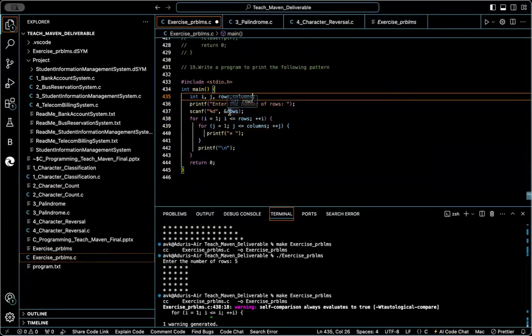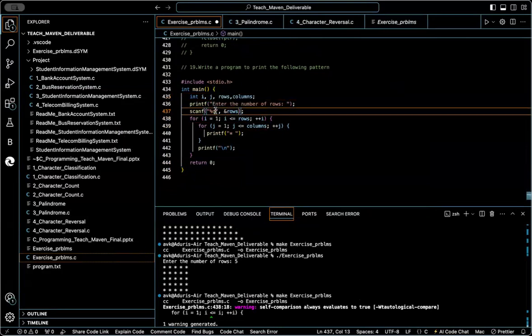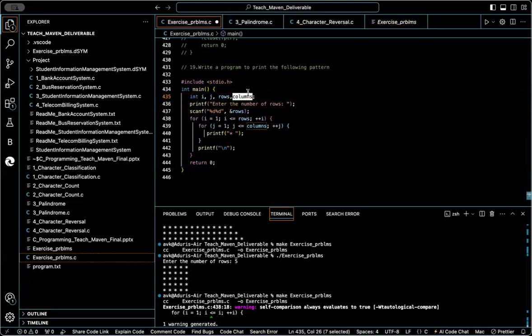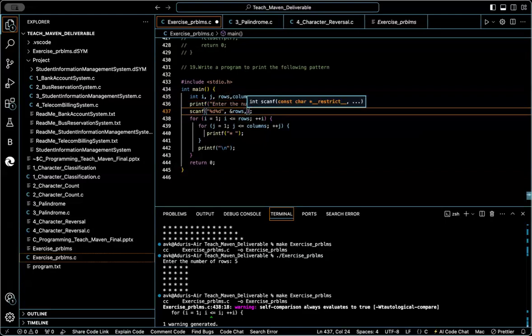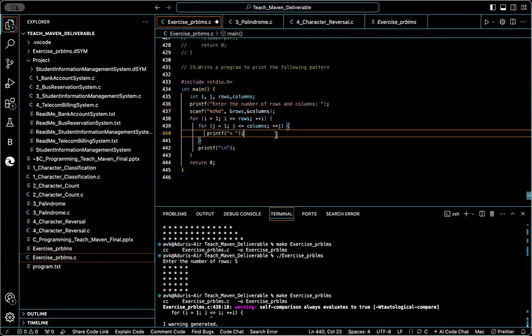So I will ask the user to provide me the number of rows and number of columns. Once I receive it, I'll store the number of rows and number of columns here.